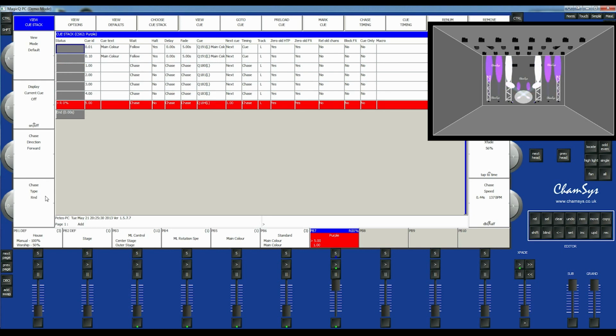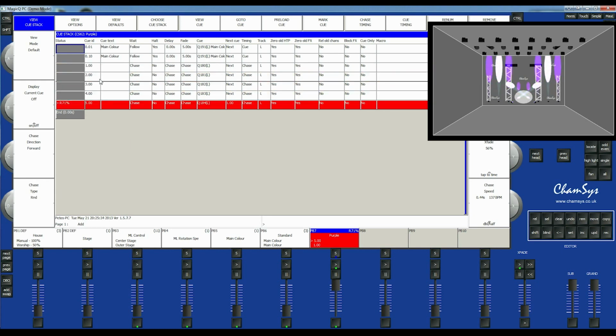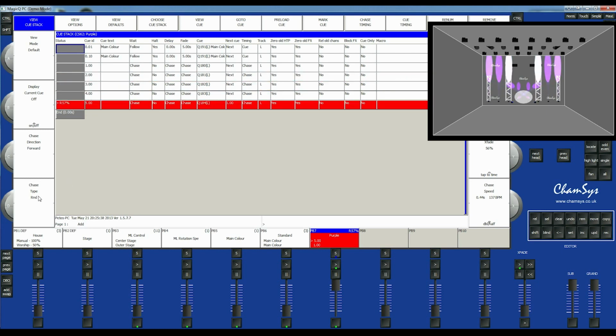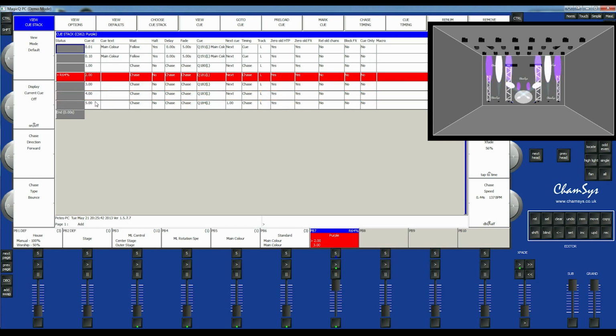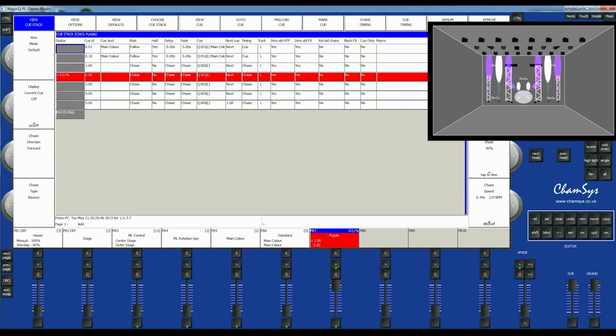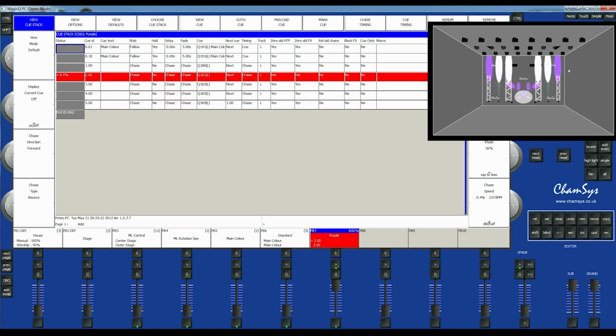You've then got the chase type on this soft button here. So if we press once at the top, it will change it to random, and that will just make it completely random of where it's going. But I don't quite like that, so I'm going to press it again. And then we get to bounce, which is one of my favourites. It will bounce between the top one and the bottom one, which causes this really nice effect of the lights going all the way to the right, all the way to the left, and just changing between all of them.